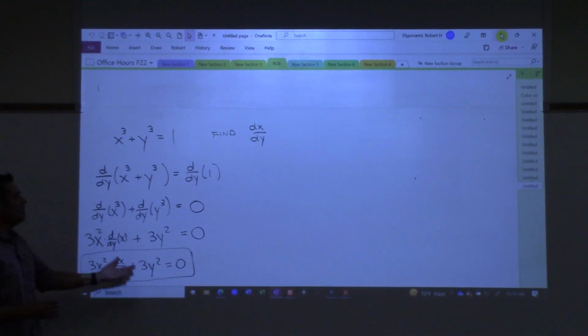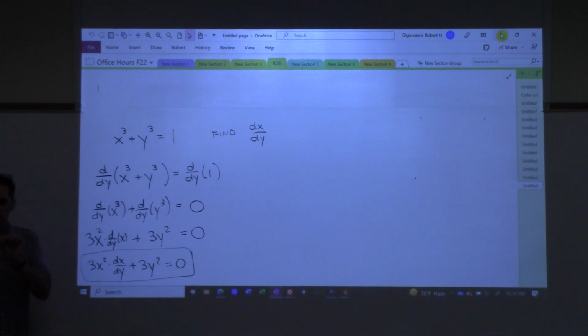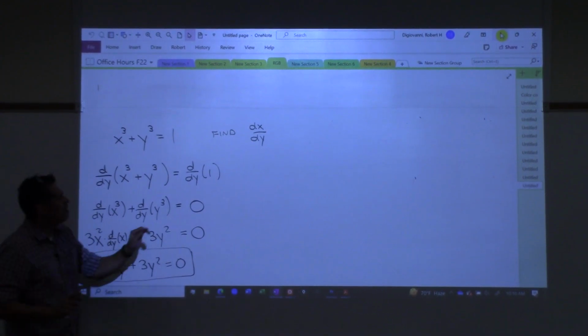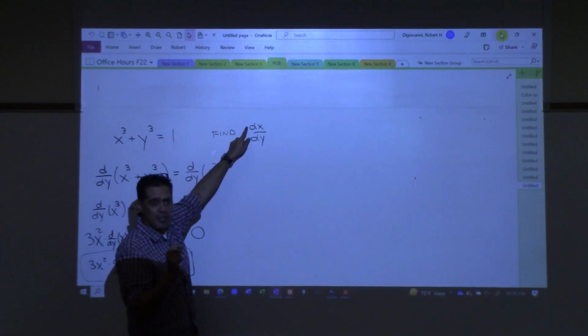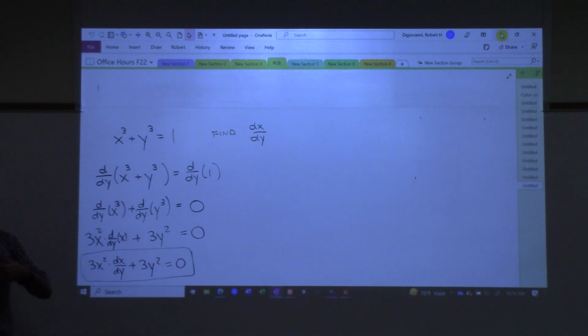So again, the idea is that I'm going to take the y value and change it by just a little bit. Then you're supposed to figure out how much the x value is going to change if I do that, and then take their ratio, dx over dy. That answer is different than doing it the other way around, where I move x a little, see how much y changes, and then take that ratio. Questions?